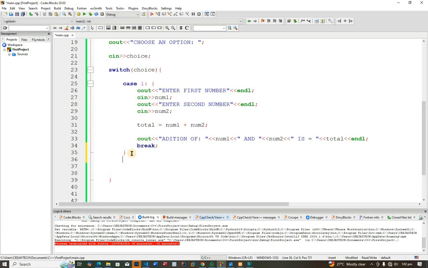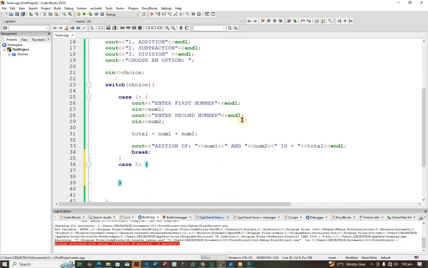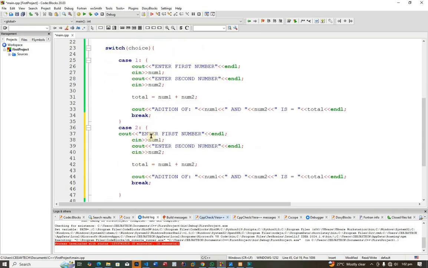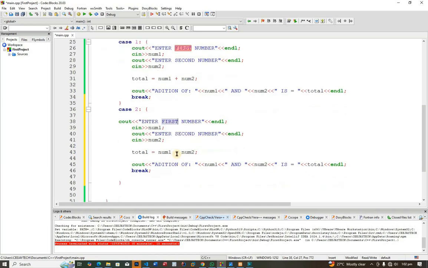So let's move on to the second case. So case 2 is actually going to be subtraction. So subtraction, we are going to have a similar implementation. For the sake of time, we are going to enter first number, enter second number, and subtraction.